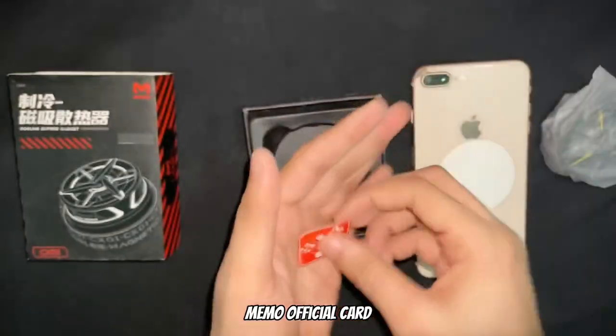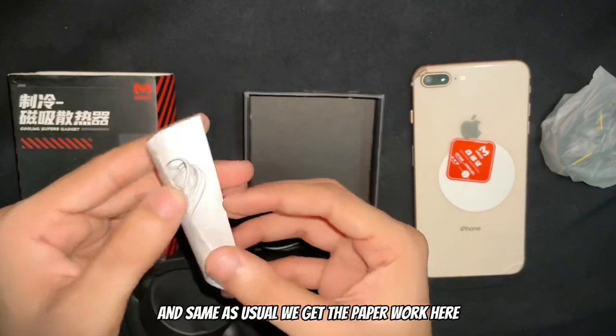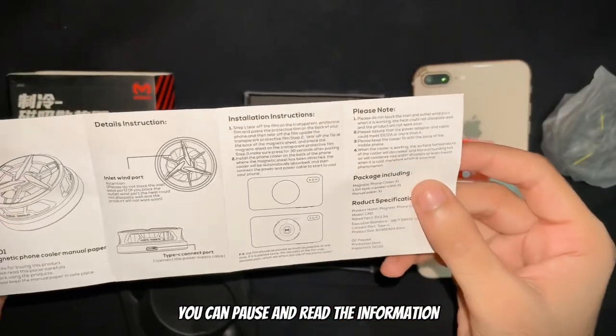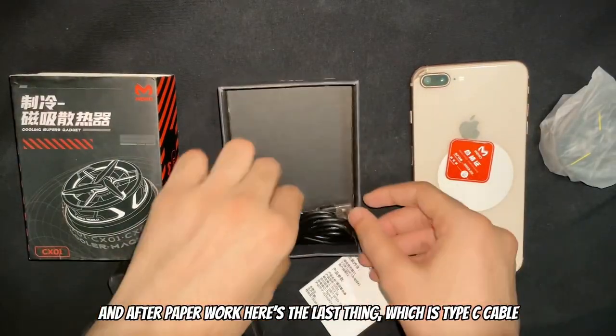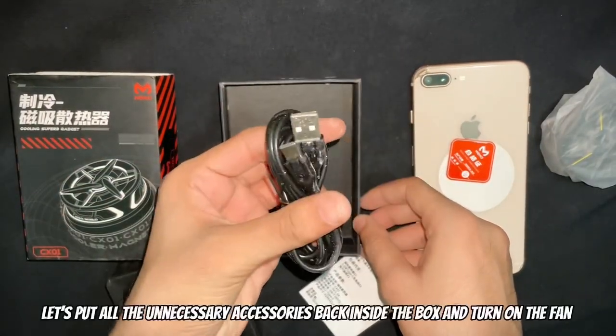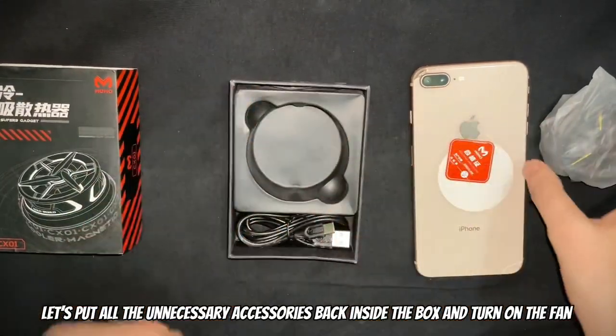Memo official card. And same as usual, we get the paperwork here. You can pause and read the information. And after the paperwork, here's the last thing, which is the Type-C cable. Let's put all the unnecessary accessories back inside the box and turn on the fan.